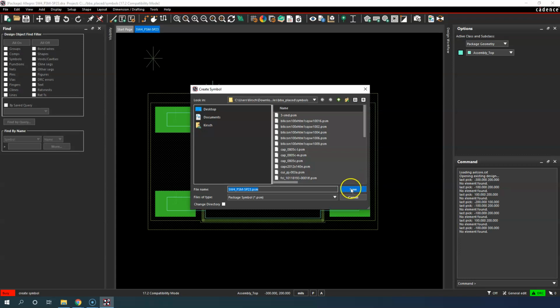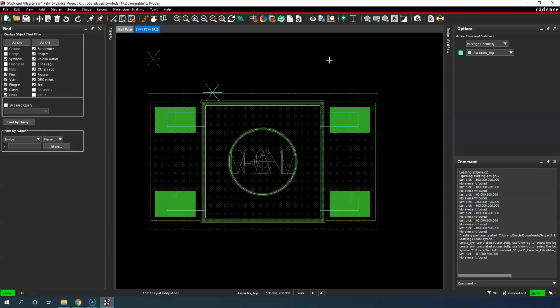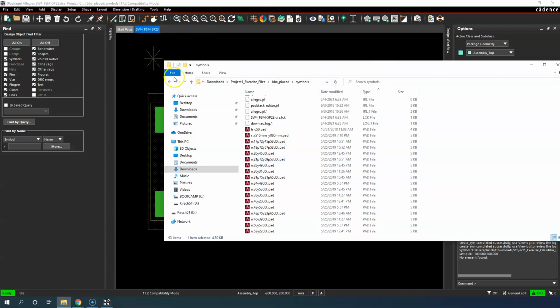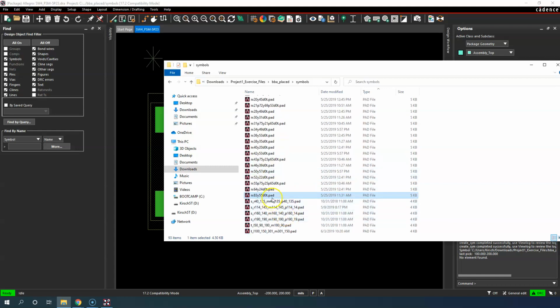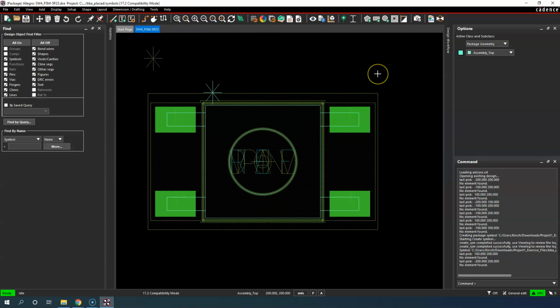And then you generate the symbol, you hit save, and we already have a PSM or part symbol in the folder. So those three things need to be in the folder. You need the drawing, which you're editing, like Photoshop or whatever. You need the pad file. I keep repeating it, I know you get the point. The drawing file for the footprint, the pad file that's used by the drawing or the footprint, and then the symbol file.